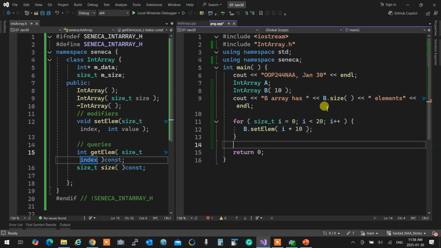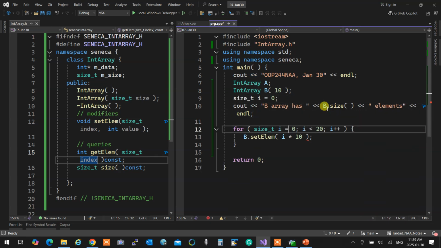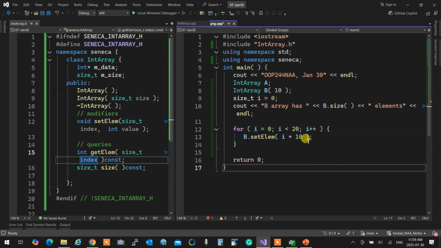Right? And then in here, let me just bring the size_t out. So it's setting the element. Why is it giving me an error? Too few arguments. I forgot the index. Okay, my apologies.